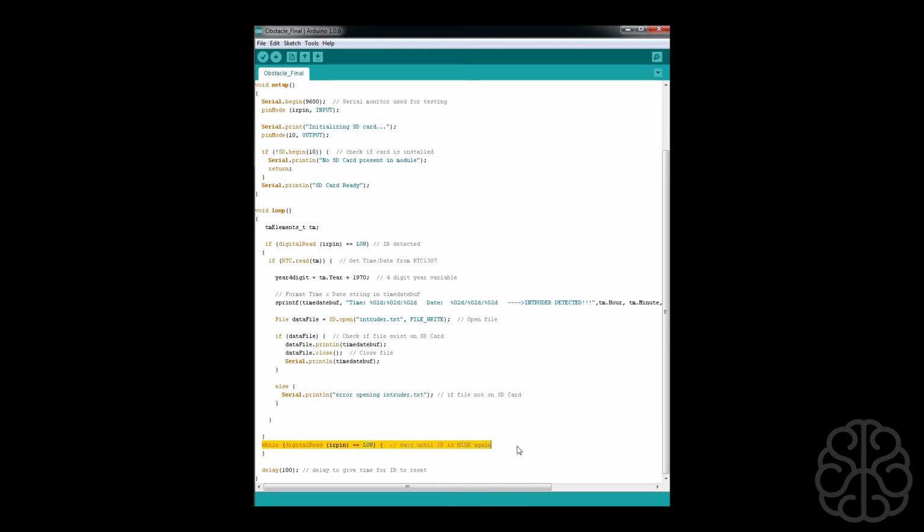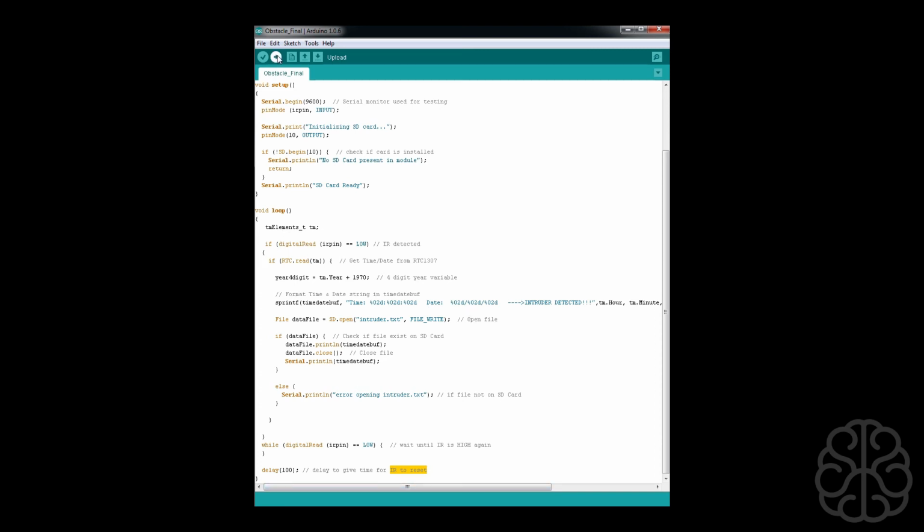Now here, the while loop, it's because if you put your hand in front of that sensor and you leave it there, the pin will always be low. If we didn't put this here, it would just keep looping in there and writing to the card. Low, low, low. So the while loop, while digital read IR pin equals low, wait. So basically this will be stuck in here until this pin becomes high again. So nothing's happening. And when it gets out, we put a delay of about 100 microseconds to give time for the IR to reset from low to high, and then it goes back up and it does it again. So there you go, that's the way this works.